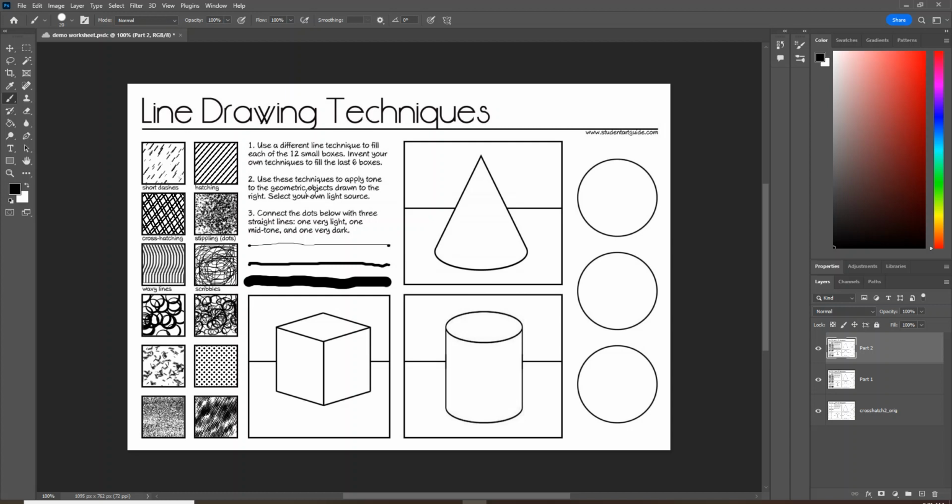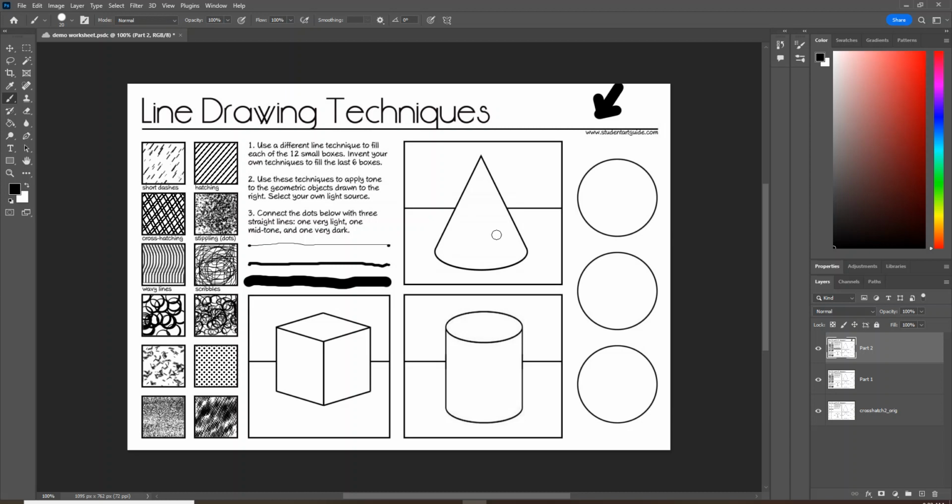Okay, so let's talk more about completing each of these three-dimensional objects by adding some value and shading. What we want to think about is a light source. So what I'm going to do is give myself just a tiny little arrow up here at the top to remind me that the light is coming from this side, kind of the top right-hand corner in each of the images. So I'll leave the lightest areas here and put the shadows over there. You don't have to do it the same way, but that's just how I'm planning to do it.